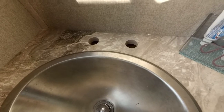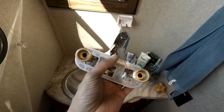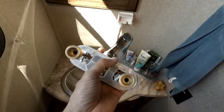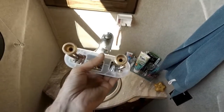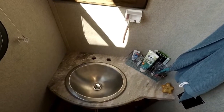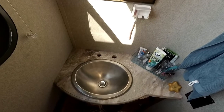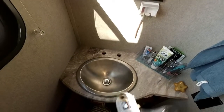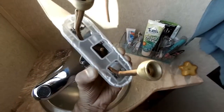Now is a good time to go ahead and clean the counter around those holes. I'm also going to put a little bead of plumber's caulk on the transition plate, just to keep water from getting at the countertop holes. I don't want it to swell or anything like that — these are cheap materials in these RVs, so I'm going to try to protect it a little. I've got a small bead of caulk on that transition plate.